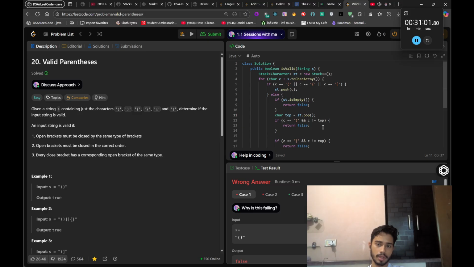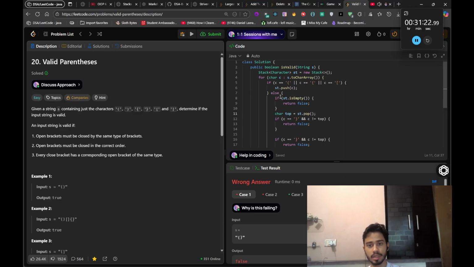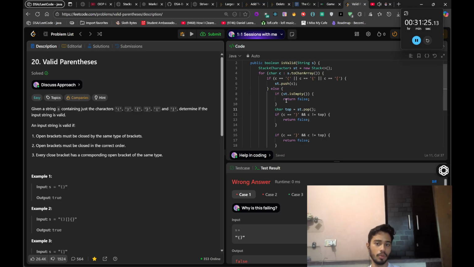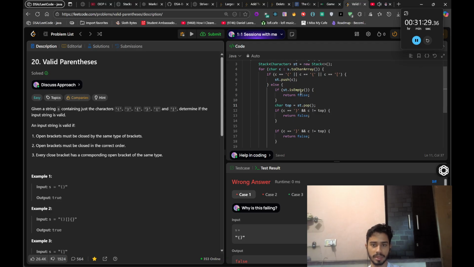I'm saying for char c as a char array, if you encounter this bracket, push it. Cool. Then the for loop will run again. It will encounter this bracket. I'll say, is it this? Nope. Then use the else condition. Is the stack empty? No. So this won't be executed.